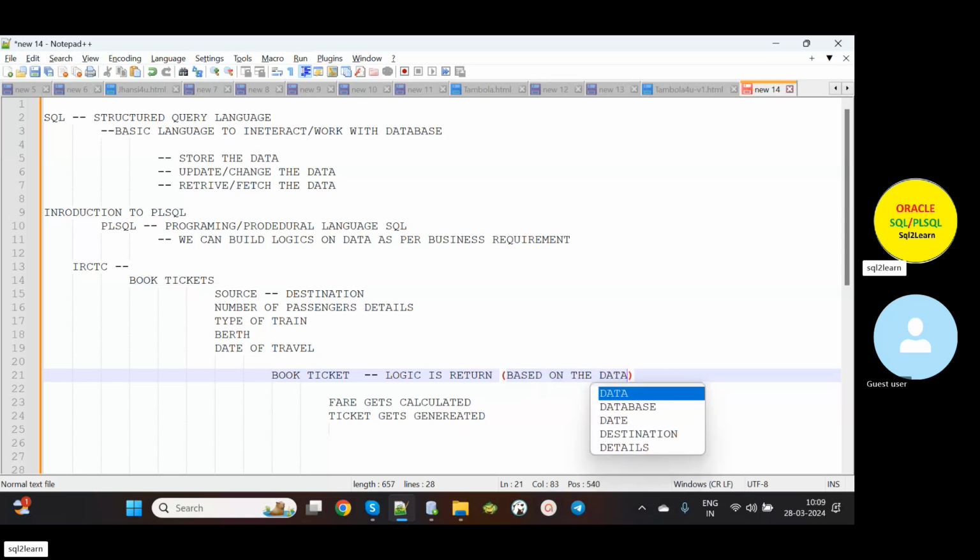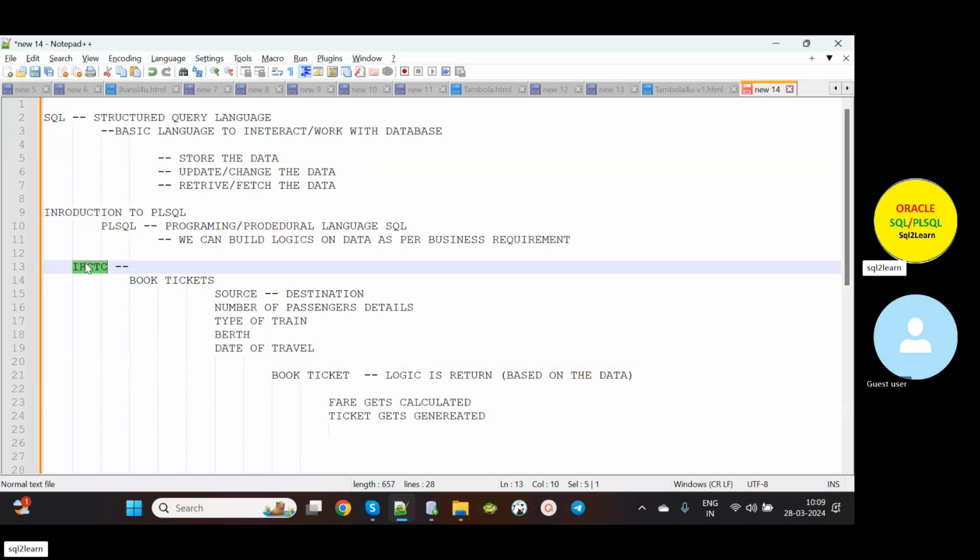That logic is based on the data already stored in the database of IRCTC. That means they have the database, and in their database, they have all their source and destination details. They have all their trains related information and fare related information, everything.